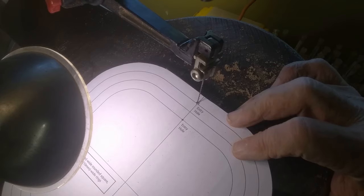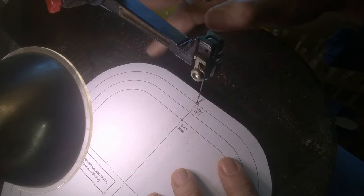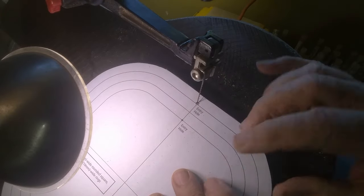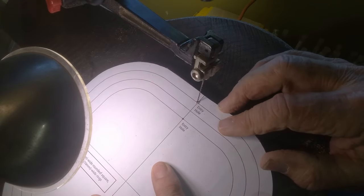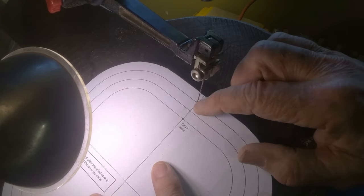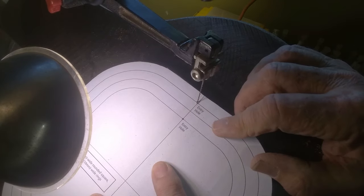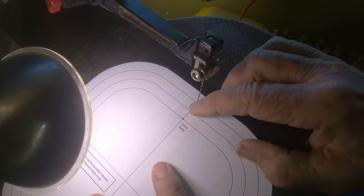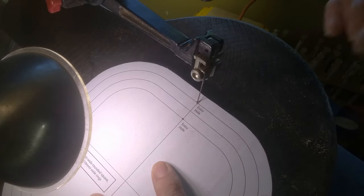So I moved up to the next drill bit in that little set. I used a 1.2 on the last one for the number 5 blade. This is a 1.6, and it's plenty big enough for this number 7 blade. I think I may have drilled it off-center a little bit in that ring, but we'll see that when we get it cut out. It's going to be within sanding range because it's going to shape the top of this bowl anyway.